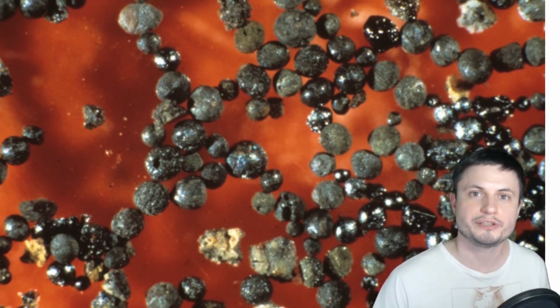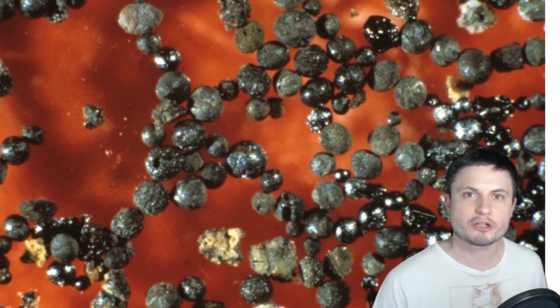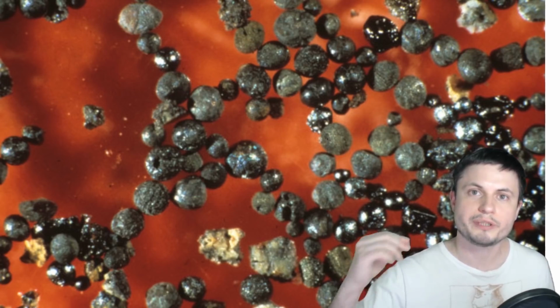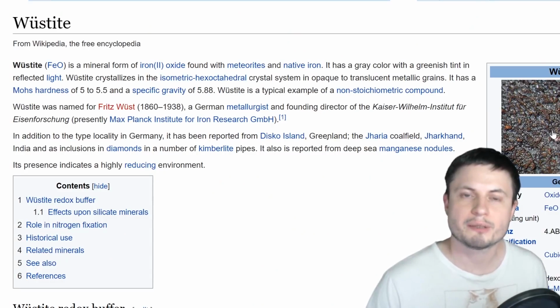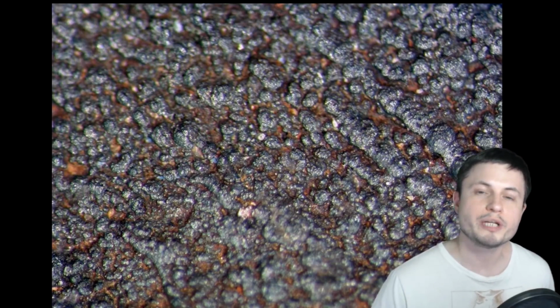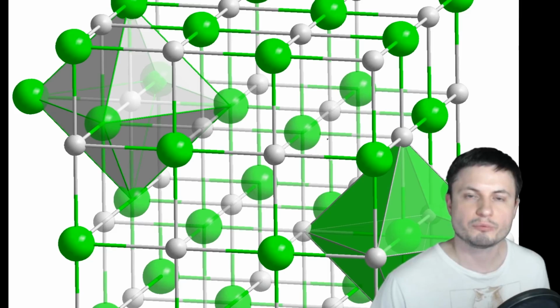Instead, the scientists use these tiny micrometeorites you see on the screen discovered in Australia. And a lot of these micrometeorites are very rich in iron. And the thing is, as they fall through the atmosphere of our planet, this iron starts interacting with oxygen inside the atmosphere and forms this very specific compound known as wüstite, which sort of looks like this. Now, wüstite can only be formed in some of the more extreme conditions, such as rock that was hit by lightning or meteorites falling to the planet Earth. In other words, it's almost impossible for this compound to appear naturally on our planet without something major occurring.